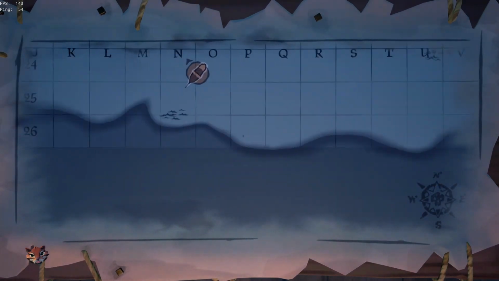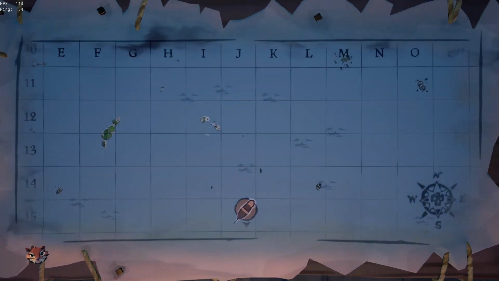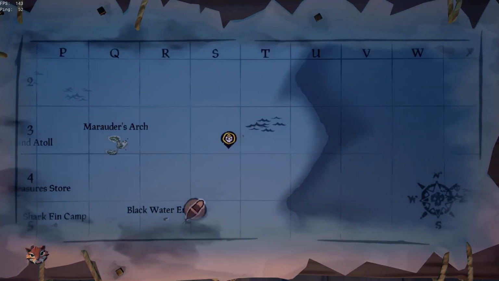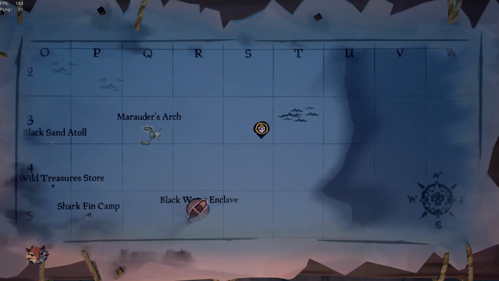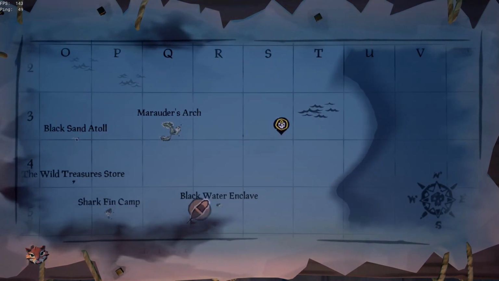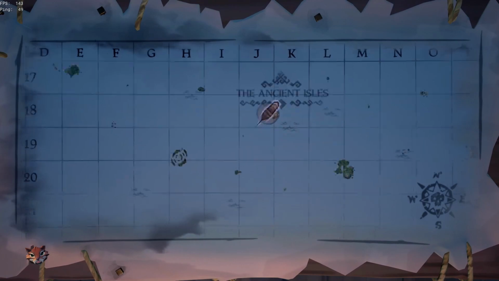Another way to tell if the server is dead, if there's no reapers chest or reapers bounty, it means the server doesn't have a lot of players. But my server has a reapers bounty, which means the server has players on it.